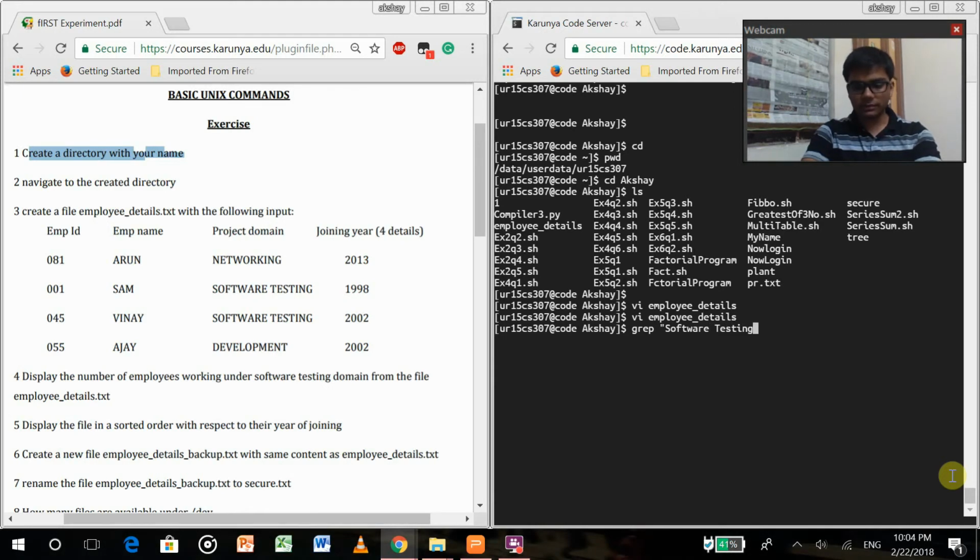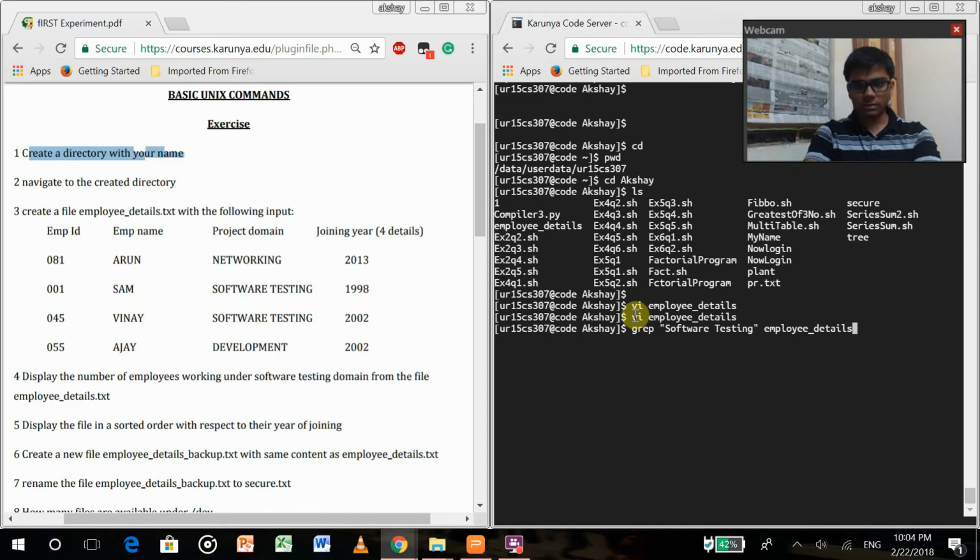So from software testing we need to find, so this is getting the software testing element from this employee details table.